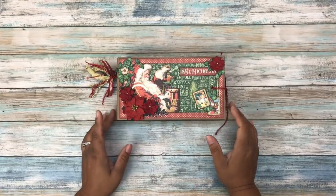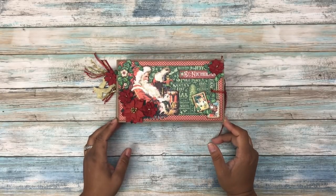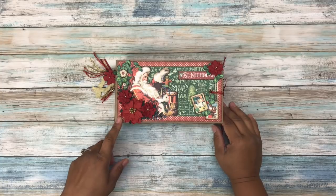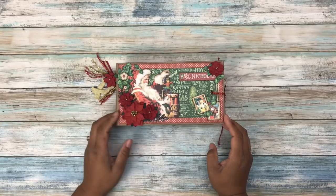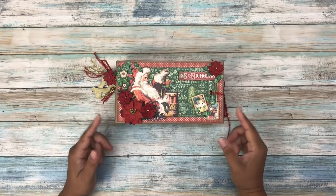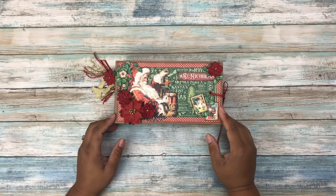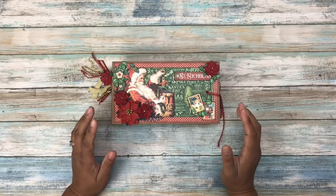Aloha everyone, it's Corner Raven and I am excited to share a Christmas mini album with you. Now that October is finally gone we can get into the Christmas season — not that that stopped anybody from putting Christmas stuff out in October, right? This particular mini album is not a new design; it's based off of my Regions Beyond tutorial, which I created for a Halloween mini album. I thought I'd skip the Halloween one this time and do a Christmas one. I thought this would be a great gift idea — it's really quick to make, it only took me three days and I only worked two to three hours.